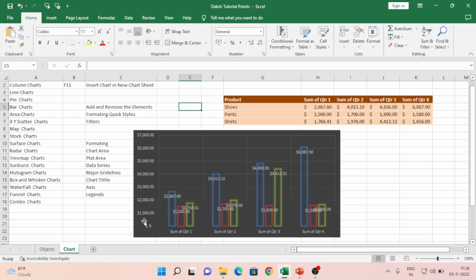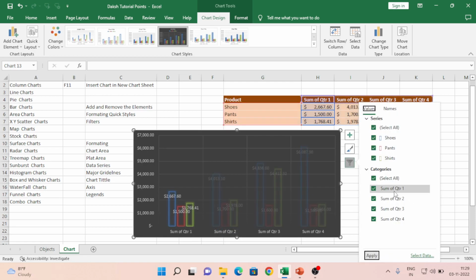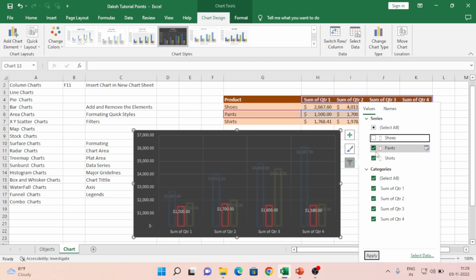Then let me again select this one, and now I will show you how we can apply filters, and we can compare. Say, for example, I have three things: shoes, pant, and shirts. Now I want to see just two, say pant and shirt.